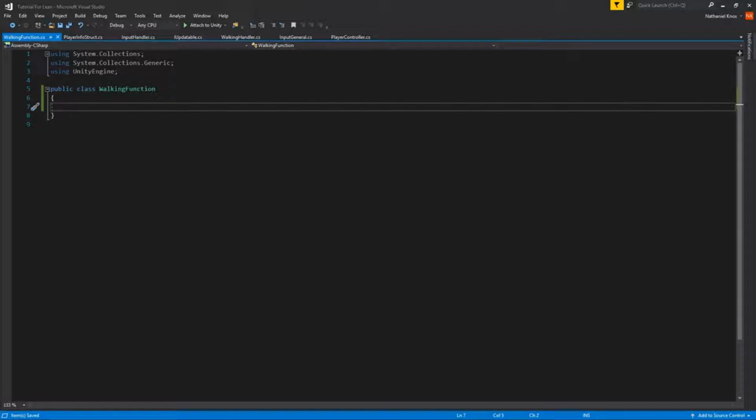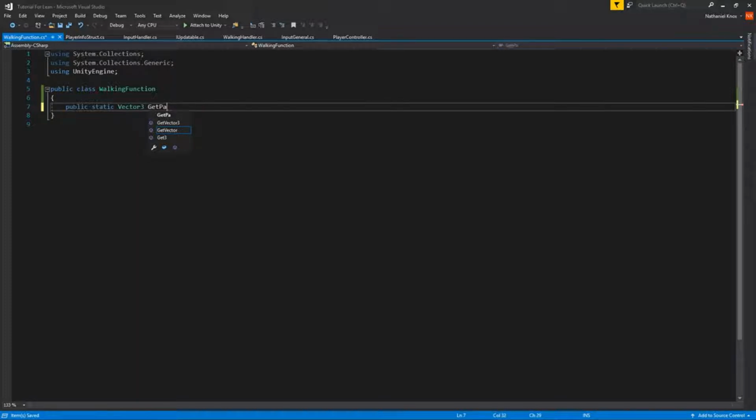Then you can return the normal. However, actually, I think this is mainly for the player. Or, it can still be a walking function, it just needs to be static now. So let's say public static walk, or it needs to be a vector 3, because this is a 3-dimensional game. Even if it was 2-dimensional, you'd still want to use vector 3 because that extra axis is helpful from time to time.